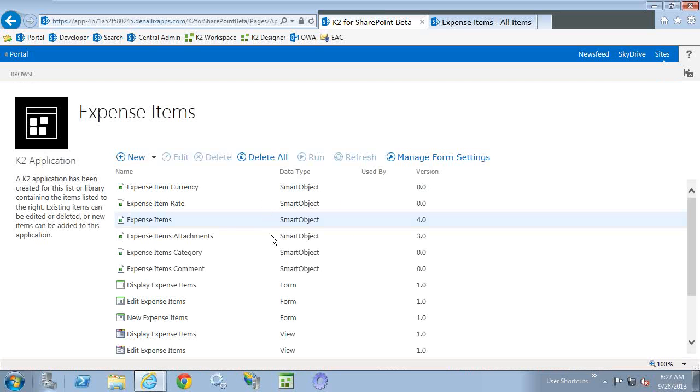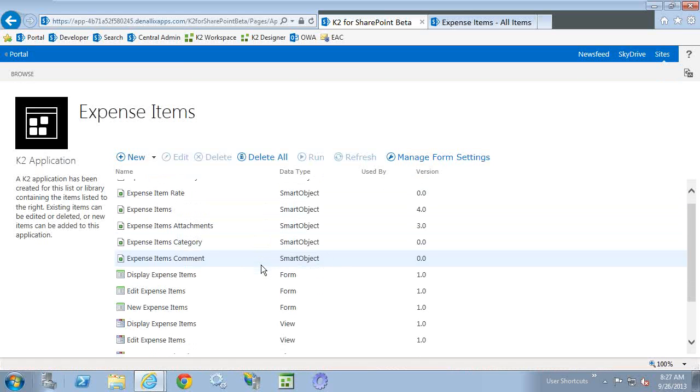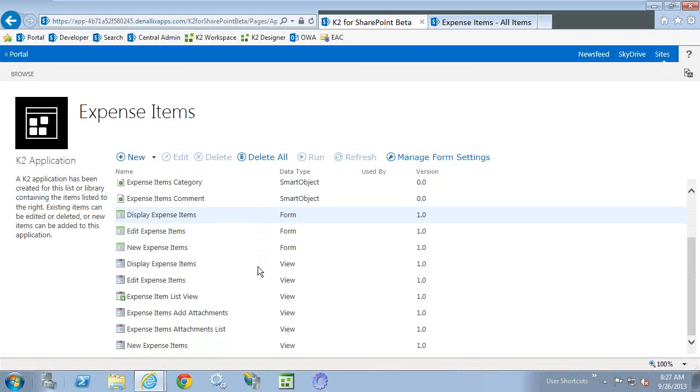Okay, and there we can see now we're back at our expense item application page, and you can see that a couple new things are available. We'll see 3 new forms, new, edit and display like I was talking about before, and then we'll see the new, edit and display views as well. So the views are where all the meat is, and the forms are just basically single view forms at this point that then get surfaced in the forms there.